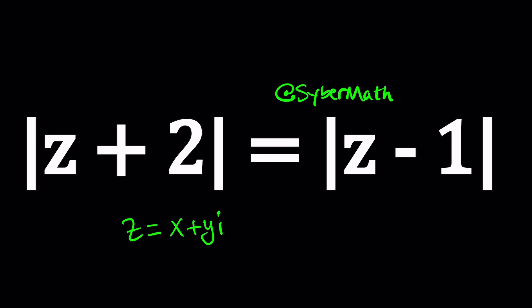But in the case of real numbers, this would be different. Think about Z being a real number. Then you'll probably find a finite number of solutions. And that wouldn't qualify as a locus problem. In the case of locus problems, we could still get a single solution. That would be a point in the plane. But in general, most of the time, you're going to be getting infinitely many solutions.